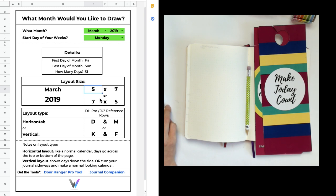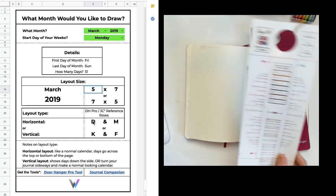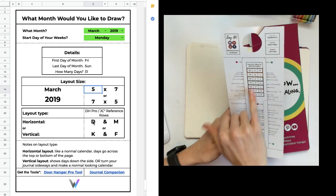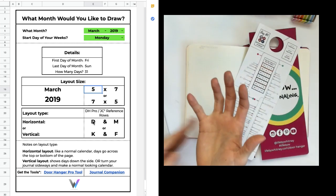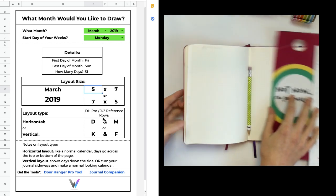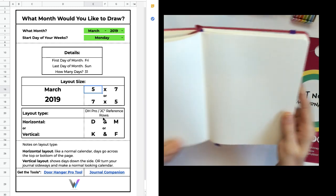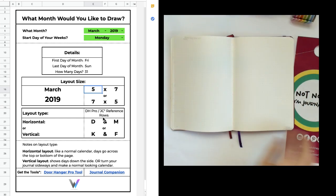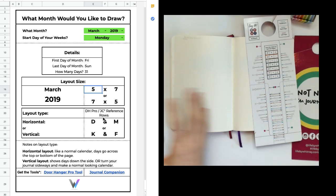That actually shows you the door hanger measurements, which is another tool that will help split your pages up. It'll tell me that I can either make a horizontal layout or a vertical layout. And that's the first question for you guys. I want to know whether you want me to make a horizontal or a vertical layout. Horizontal would be, of course, like this, and then vertical is looking at it like normal. So it's pretty much picking what grid size we want. Go ahead and answer that question.